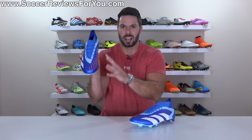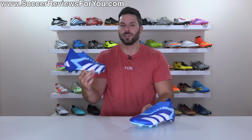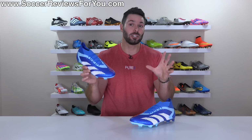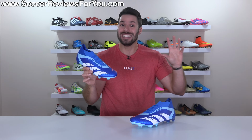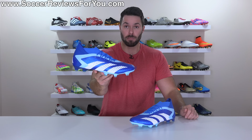And when it comes to the feel of the Predator Accuracy.1, because of the upper, because of the rubber grips, because of the shaping, the comfort, and the overall solid feel that's just so rare to find in the modern football boot industry, the Accuracy.1, especially if you're a fan of power boots, or at least used to be, is a definite standout in today's current football boot market.